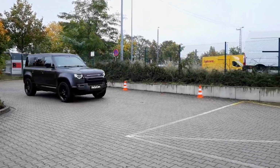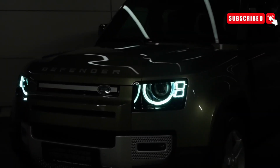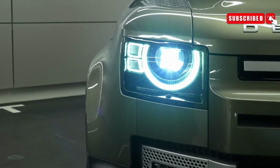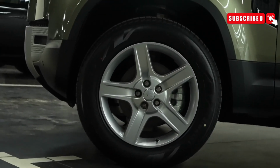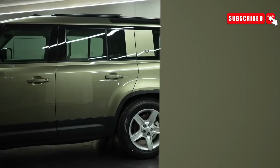The Land Rover Defender's claim to fame is its exceptional off-road capabilities, so we recommend you take advantage of this with the X trim. You get all the best all-terrain features, including height-adjustable adaptive air suspension that not only provides ground clearance but also a more comfortable ride on the road.